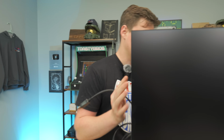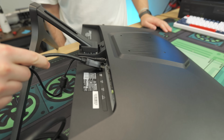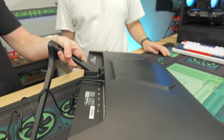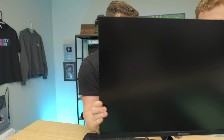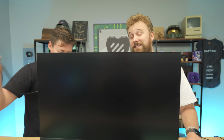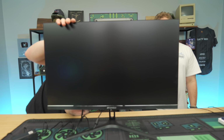All right, ports. I'll show you guys the back of it too, because I'm sure some people are curious what it looks like. Why do they have so many? 2 HDMI, 2 display port, headphone jack, and the DC in. So I guess this is like for someone if you got like a console at home, you can have a console, your VCR, your Blu-ray player, all the things. Your mini PC, like you can have whatever you want on this. Everybody does that, right? That's a lot of ports for a monitor, I'll give them that.